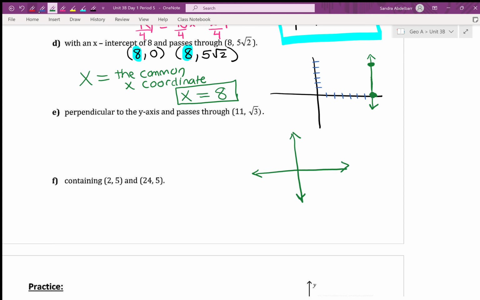Do we agree that's our axes? The horizontal one is x, the vertical one is y. So now if I want to be perpendicular to the y, what kind of line has to be perpendicular to the y? Alicia. They make right angles, but what kind of line will make right angles with the y-axis? A horizontal line. So do we agree we need to come up with an equation of a horizontal line to make those right angles? Okay, you could write this down. You could draw our sketch. And then we'll talk.